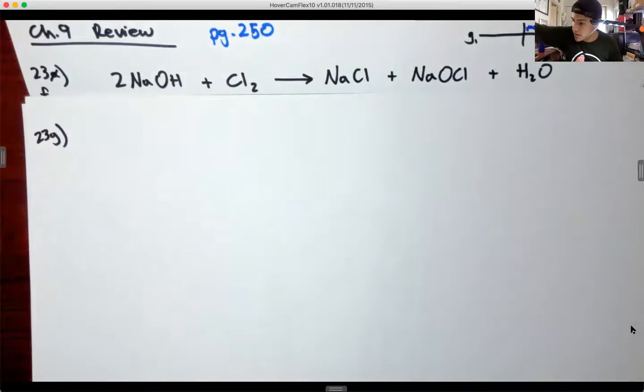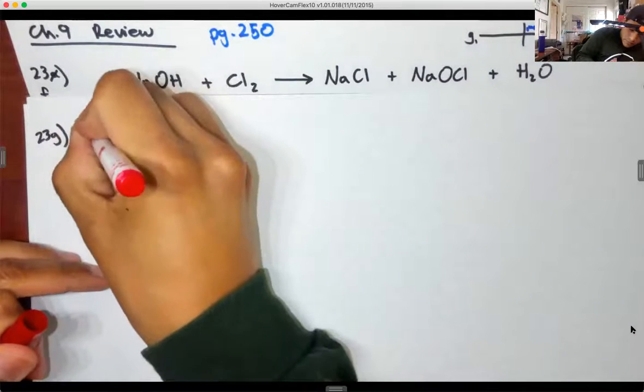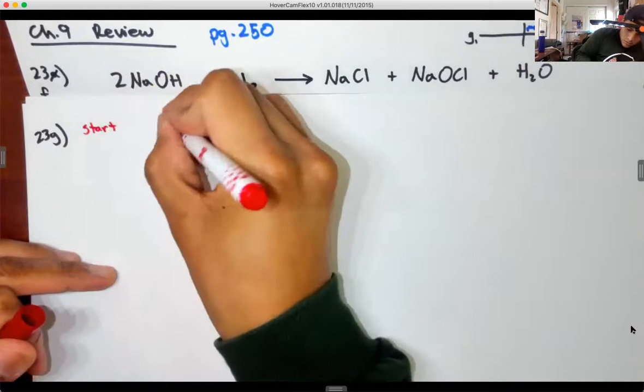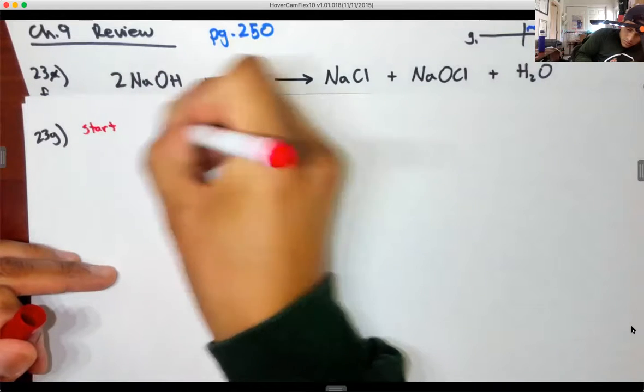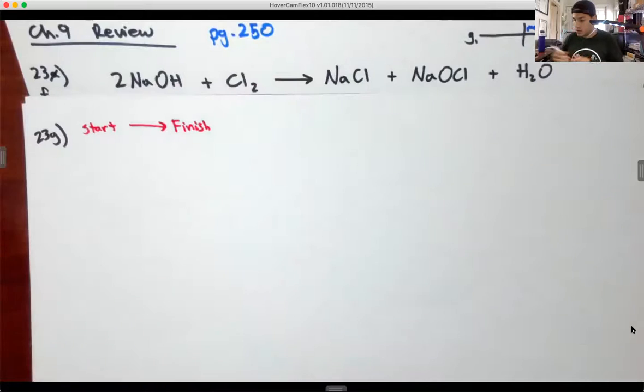And 23. You want me to read it to you, sir? Yeah, please go ahead and read it to me. Okay, it says, what is the theoretical yield of NaCl in grams in this reaction if 100 grams of NaOH react. Okay, perfect. All right, so big words there. Theoretical yield.